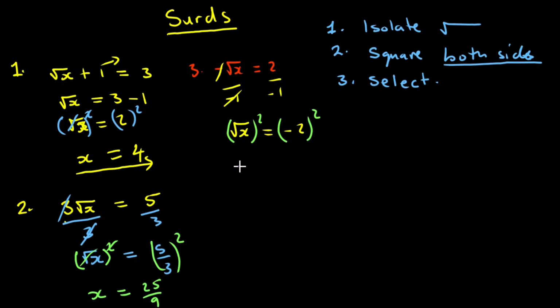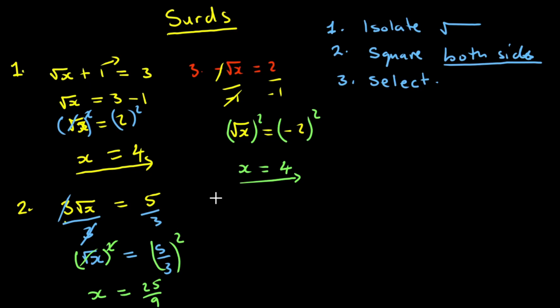So it means that now our x is equal to -2 squared. You can just punch that in your calculator and you will get 4. Very, very important for you to follow those steps because you will not fall for slightly complicated questions, because you just know that I need to isolate.